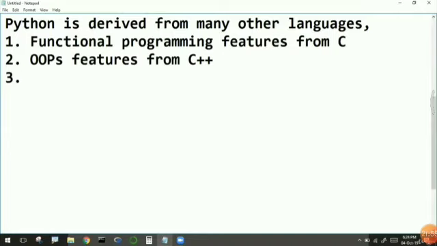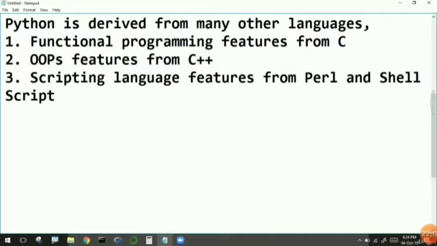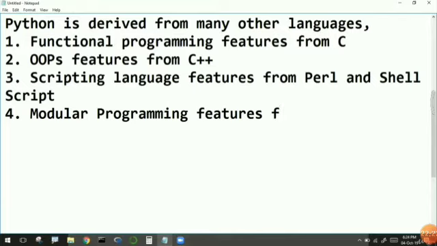Next, coming to the scripting language. Scripting language features are from Perl and shell script. Modular programming features are from Modula-3, which is one of the programming languages that we have.